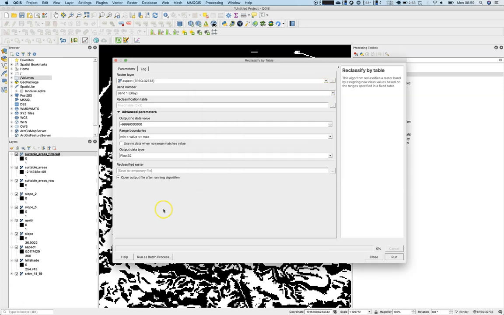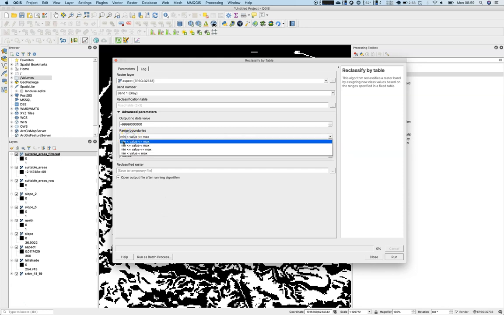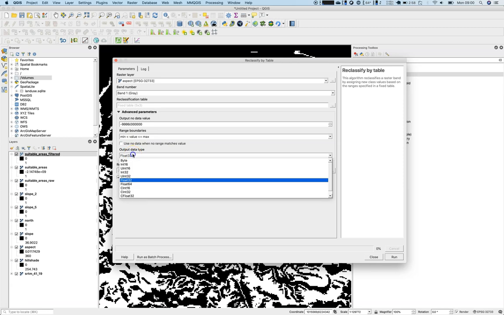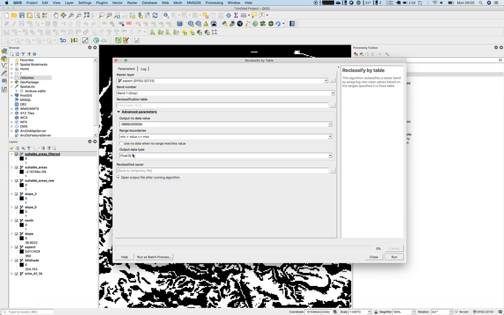Just press OK. We will use these range boundaries, minimum value less equals maximum value, and the output data type. Well, if you would like to store information, always make sure what pixel value you should expect. We have now decided that regardless of what is coming in, we are covering the whole range of data from 0 to 360. Whether it's float, integer, or whatsoever, we will either say 0, 1, 2, 3, or 4. Cool.